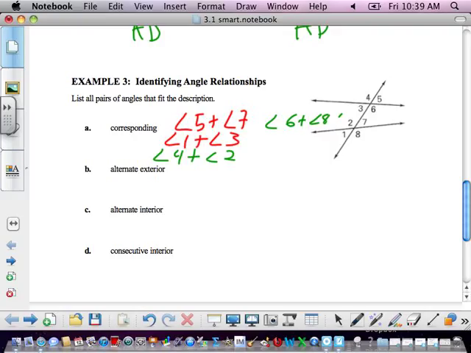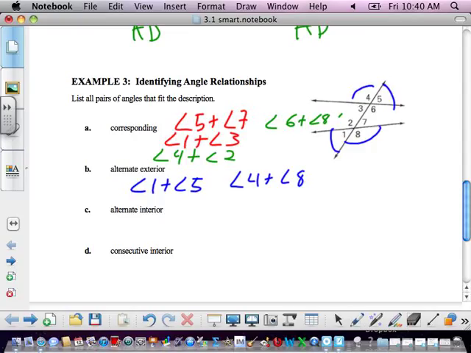Okay. Alternate exterior. Can somebody name 2 angles that are alternate exterior to each other? Raise your hand. Yes? 4 and 2. Nope, those are corresponding. Alternate exterior. Terry, you want to try it? 1 and 7 are not. Those are vertical angles. Yes, Terry? 1 and 5. Do you guys see these right here? How they're outside the 2 lines, but kitty-corner to each other? There's one more set. Which one? 8 and 4. You see? Those are the only 4 angles that are outside.